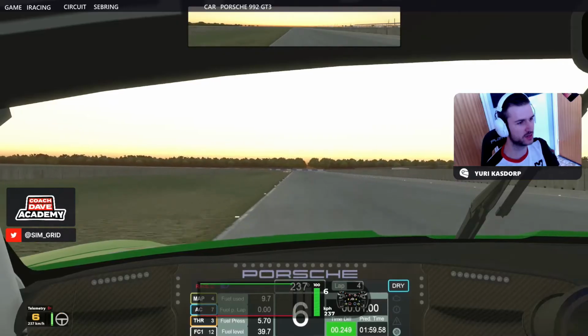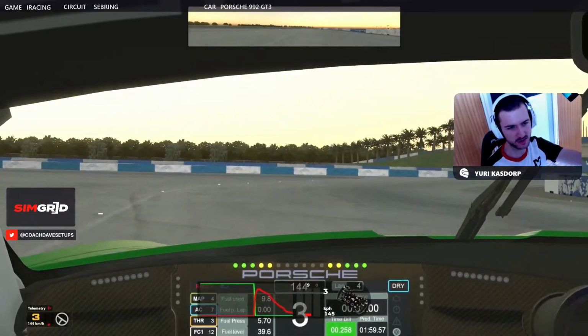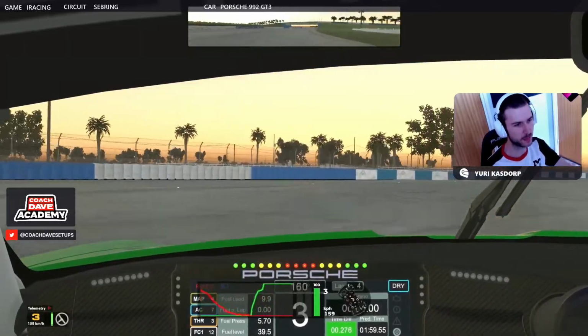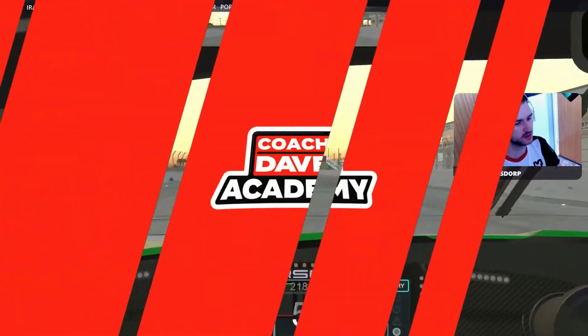About the last corner, we brake at the white line at 1 cone. We try to take a very specific line there. We'll go over that more in depth right after we finish the lap. So let's have a look how this looks like.